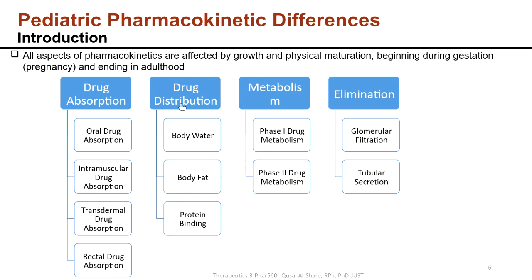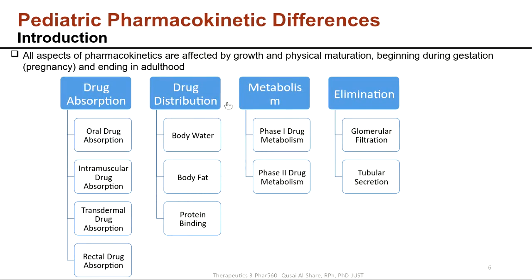The next branch of pharmacokinetics is distribution. And distribution, 3 main factors or parts we will be focusing on is the body water in that patient, how much water that body contains, because it's affecting the distribution of the drug, whether the drug is a water soluble or a fat or lipid soluble drug. Number 2, body fat content. And number 3, protein binding or plasma protein binding of the drug. Is the drug in concern highly bound to plasma proteins or negligible? That's different also, because protein content in plasma is different in this patient population.